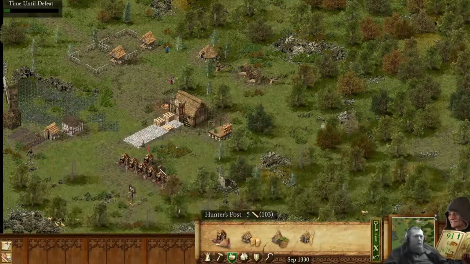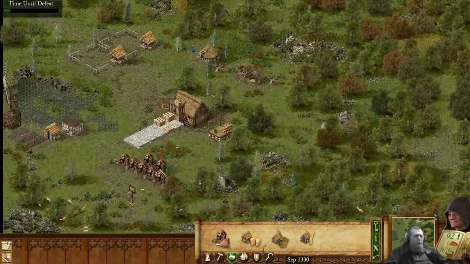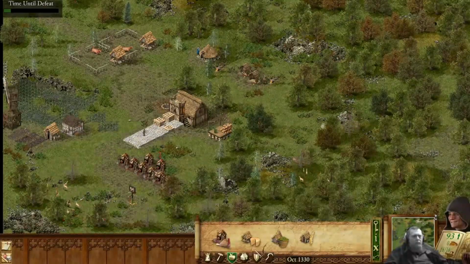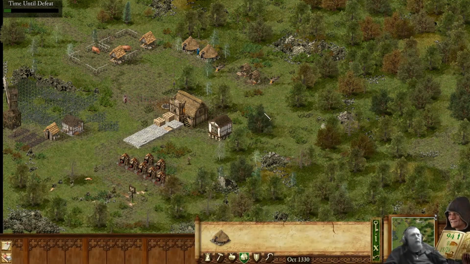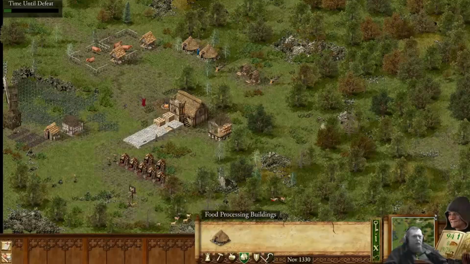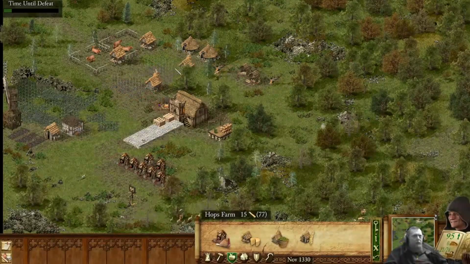And let's put 2 more of these down. So it looks like we don't have enough for that last one. So we managed to do it with 24 pot last time. Or very nearly. So let's start getting our hop production in now. And if we try and get 3 of these in. Can't place that there, my lord.